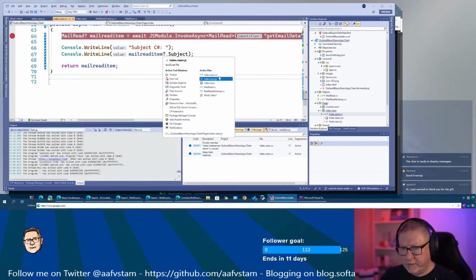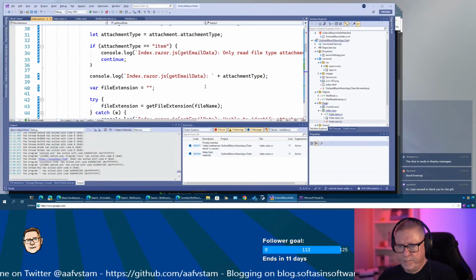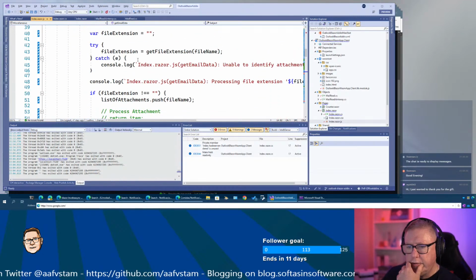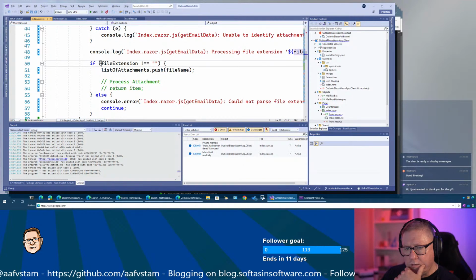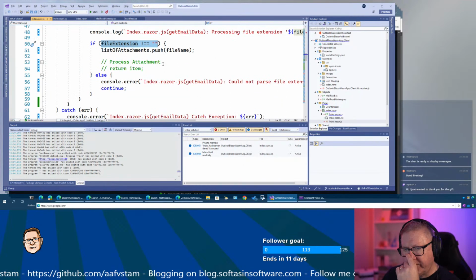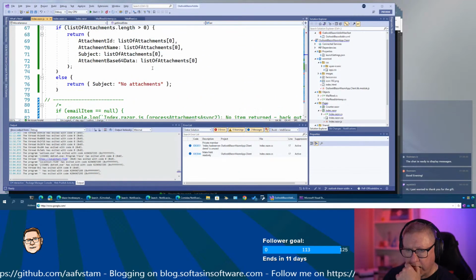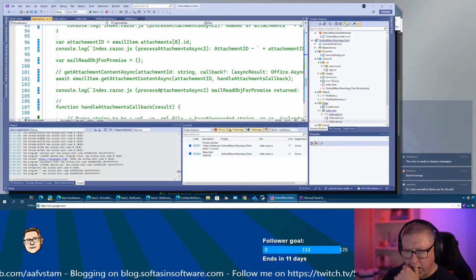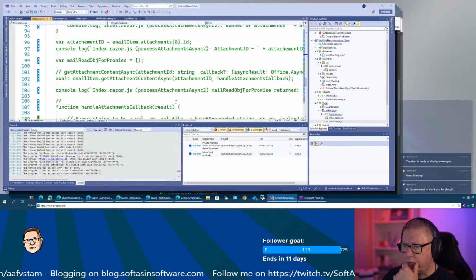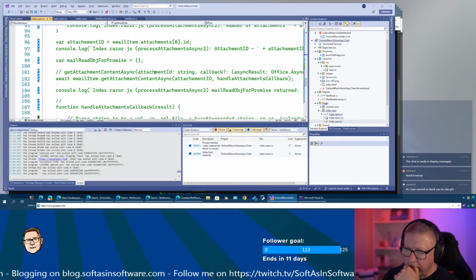Go back in here, JavaScript thing. If it did not have an extension like the email item, then we did nothing with it. So the next part would be to do this.